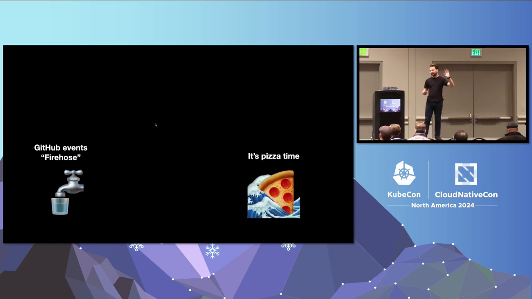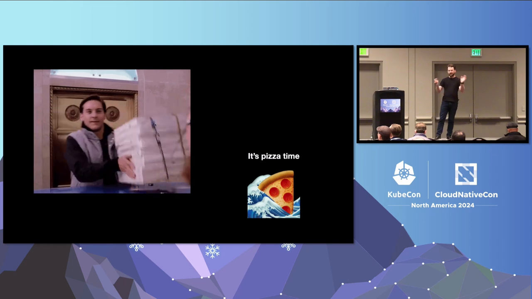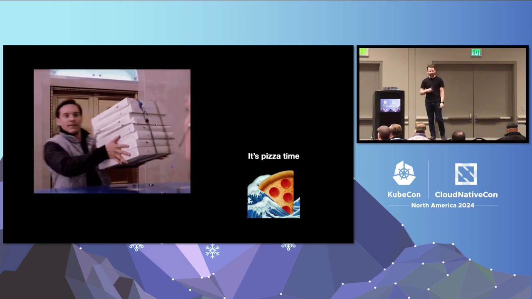always coming in. And we built this little microservice called It's Pizza Time. Everything at OpenSauced was a pizza pun, so get ready for more and more pizza puns in this talk. But It's Pizza Time was essentially a nozzle around this firehose that we could consume all of these GitHub events and all of this time series data to give us the constant flow of what's happening on GitHub all the time. Yes, it's a pun from the Spider-Man movie.